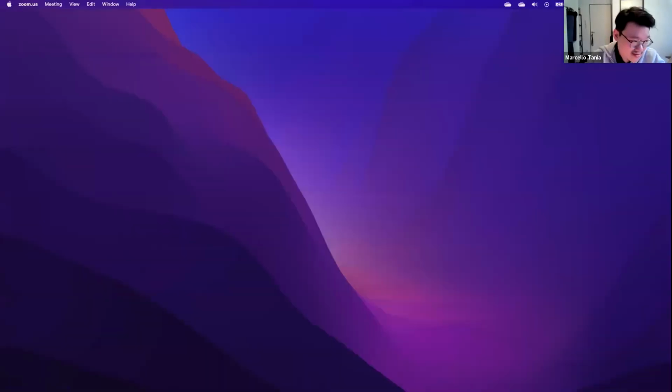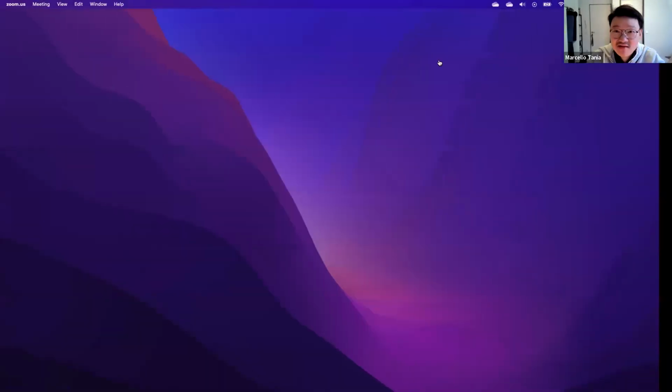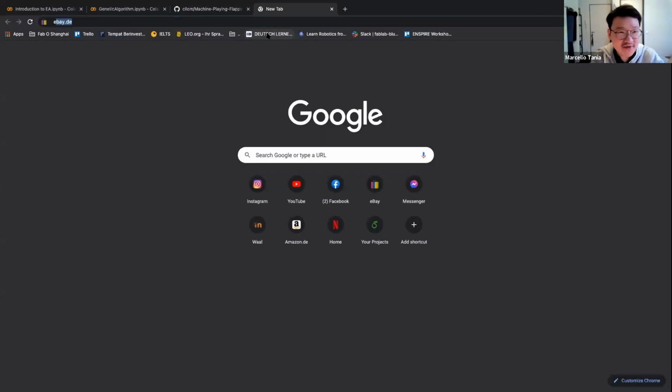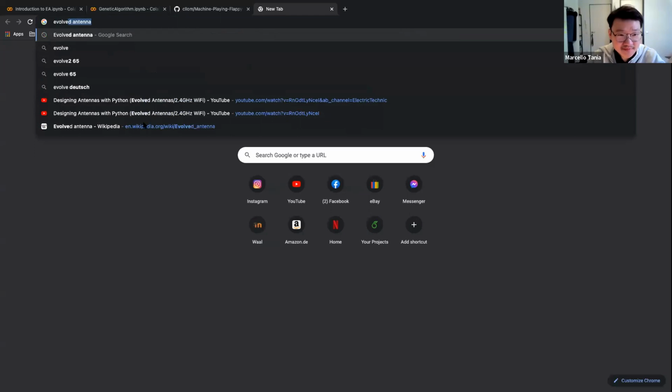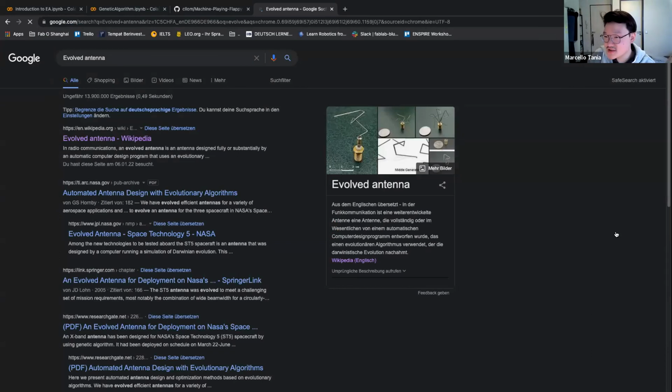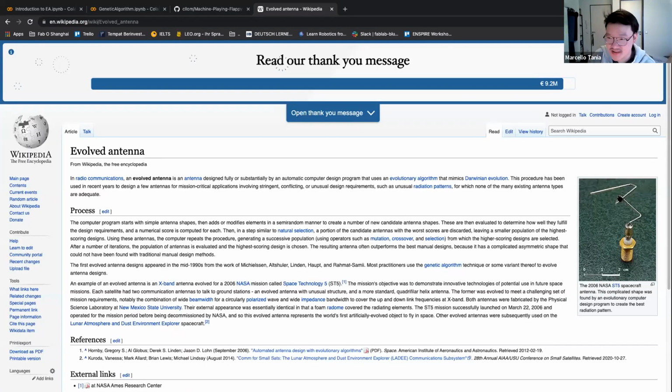I think there's also cool stuff, not just software like this. NASA, in 2006, I'm sorry, in one of their missions with a spacecraft, produced this form of antenna using an evolutionary algorithm.